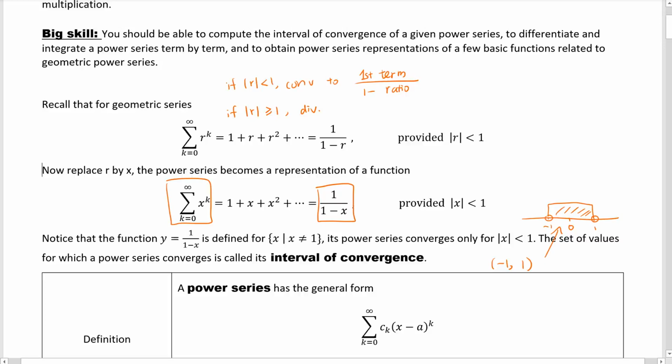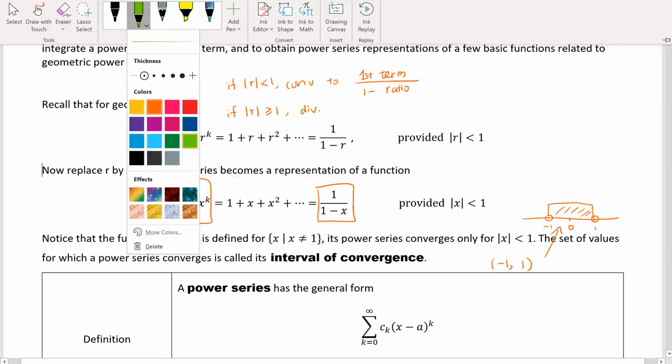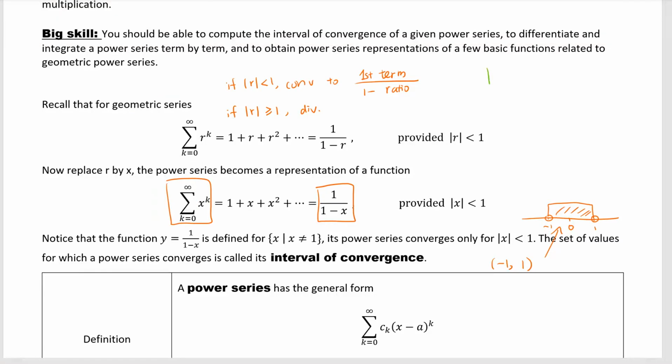Okay, so for the remainder of this chapter, I want you to focus on two concepts: the power series and a function. Given the power series, how do you find a function that it represents? Given a function, how can you find the power series that represents that function? So this is a two-direction relationship. And even though you find the power series that represents that function, it doesn't always converge to that function.